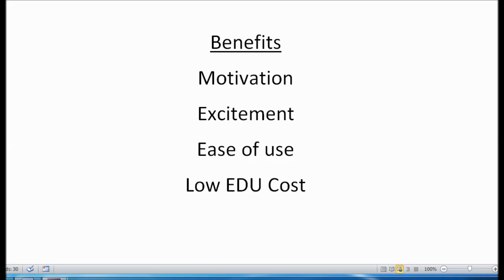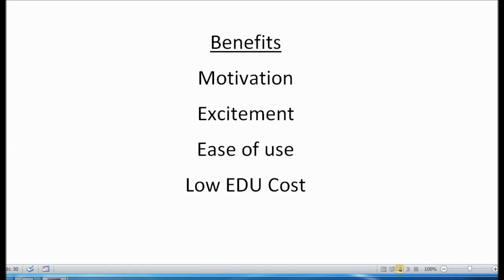There are some benefits to it, okay? It leads to better student motivation and excitement in the class. It's really, really easy to use, and there's this low EDU cost for it. There is a free version, but if you really want to unlock the benefits of Powtoon, you need to become a subscriber. At first glance, the regular prices may seem high, but go down and click on that EDU pricing, and you'll find out that the teacher and student pricing is really quite affordable. Teachers pay $2 a month, students pay $1 a month. A teacher can get a classroom plan, which offers them 60 student accounts and a teacher account for $8 a month. That's a great deal.